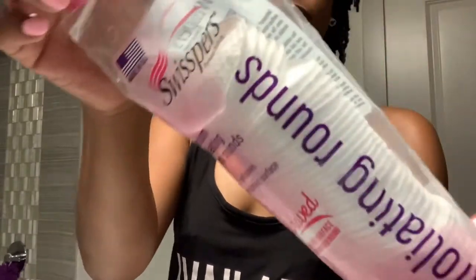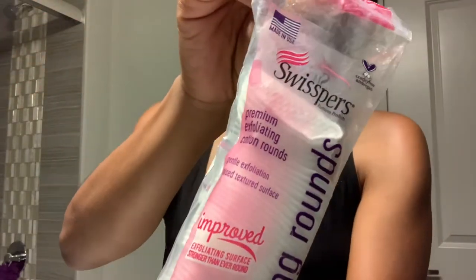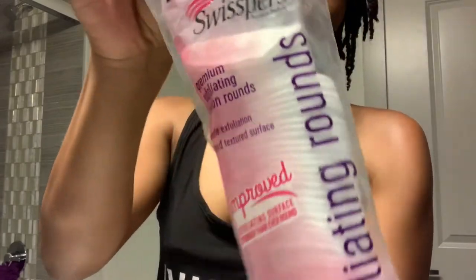So I wanted to take y'all through the steps, the products that I used to help clear that bumpy road that was on my face. Lord Jesus, I was devastated. So here we go. I use these exfoliating rounds that I got from Walmart, about $1.99, maybe $2.99. Must have, must get, staple product.